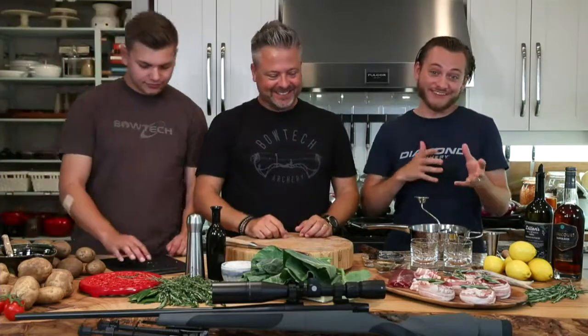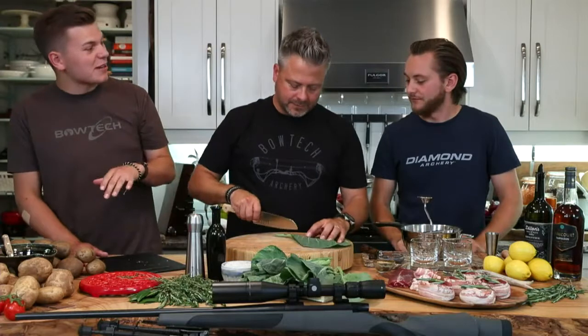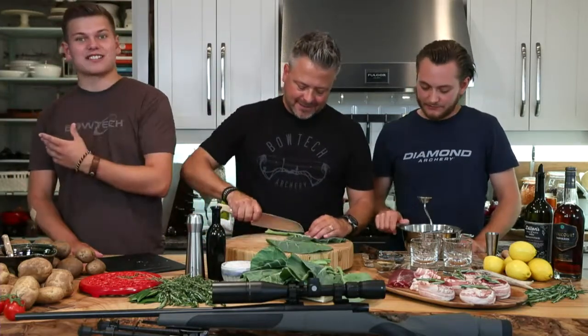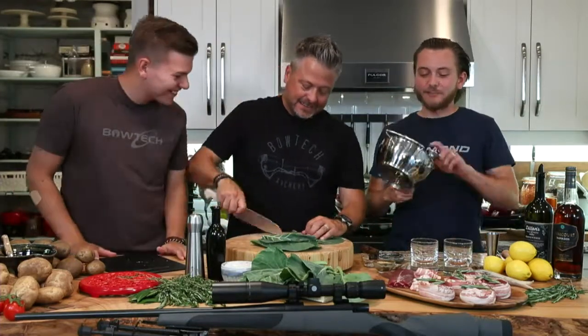The place we're going for black bear this fall is our original site — our first year of hunting. Last time we went three days before the season closed, this time we're going three days after it opens. Full circle — the first time we ever saw a bear, it ran across the road in front of us the day after the season ended.